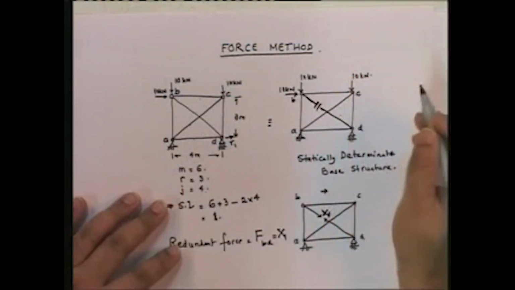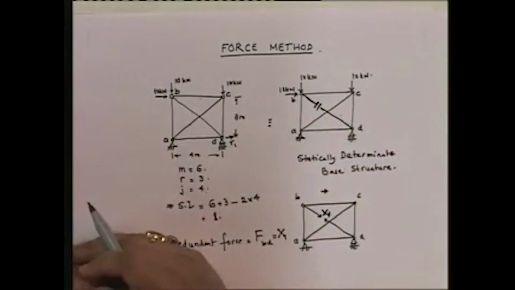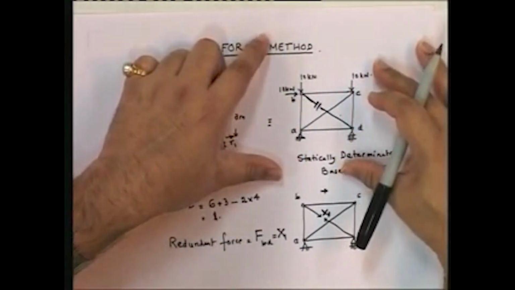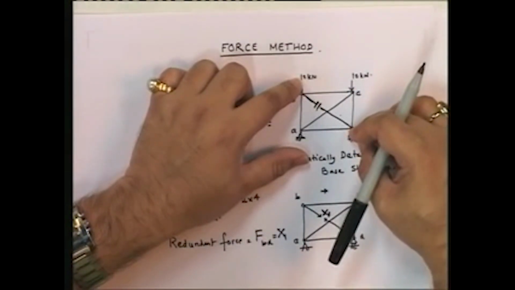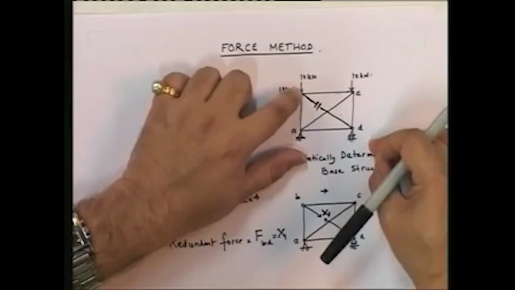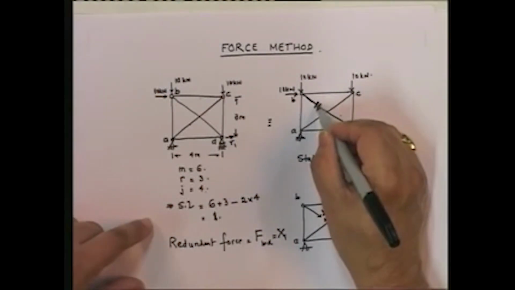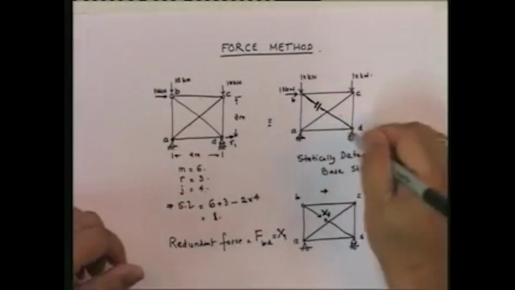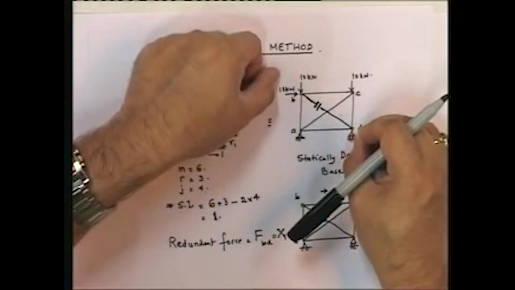Let us go back. I've made a cut here. When I make a cut here, under the action of these forces, what's going to happen to the cut? All the members and joints will displace, the members will deform, and because of all of that, if this member moves in this direction relative to this, which is bound to happen since they all move independently of each other, there is going to be a separation. There's going to be an opening or an overlap depending on how B and D move. If D moves closer to B, there will be an overlap. If D moves away from B, there's going to be an opening.